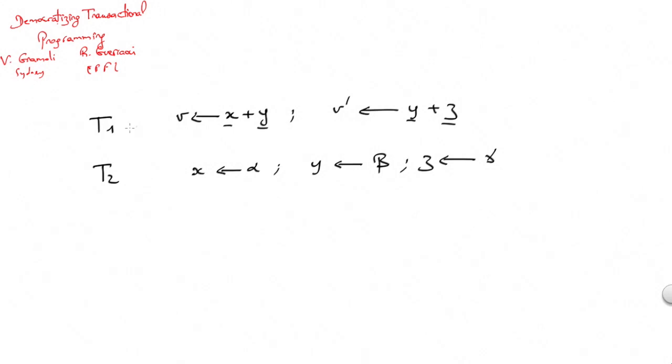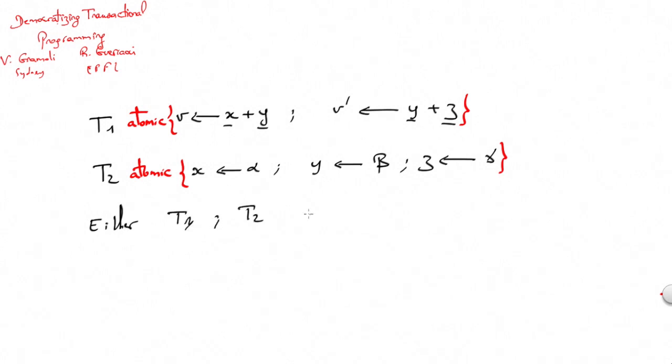The transaction abstraction precludes these inconsistencies by using a simple keyword. For instance, by writing this, the programmer would stipulate that either T1 should appear to execute before T2 or the other way around. Basically, the situation where T2 executes between this first instruction and this one is precluded.